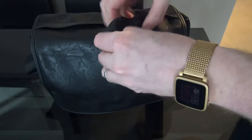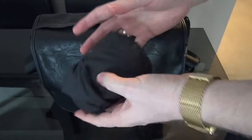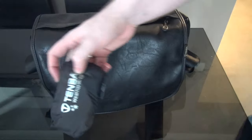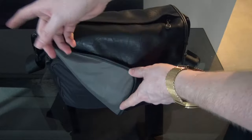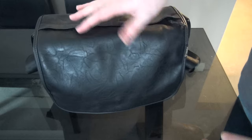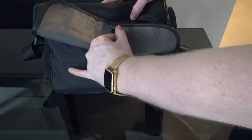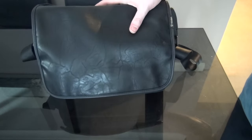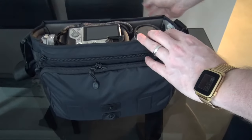In the side pocket here we've got the waterproof case, which folds out — it's black on one side and silver on the other. If you're in a hot country put silver on; if not, use black for stealth. I only really used it once because the bag itself kept most of the water off, though it did get a little wet in heavy rain. The clip and magnet pieces worked really well.